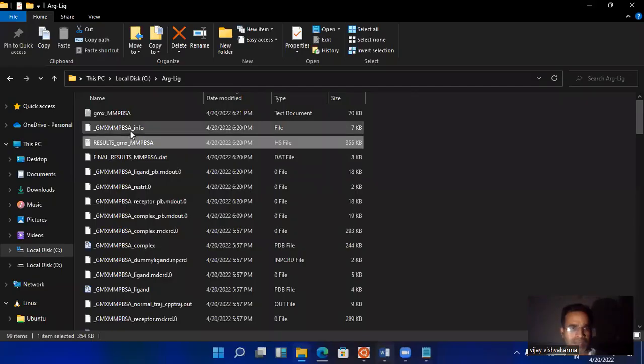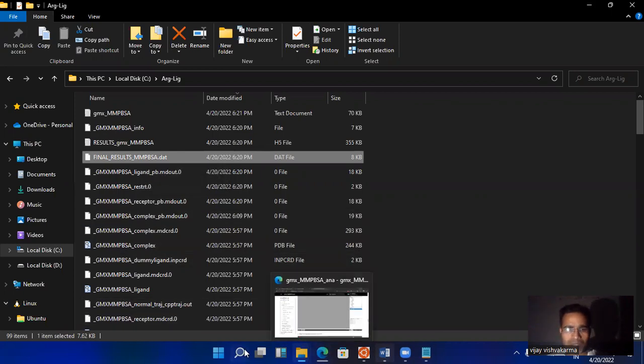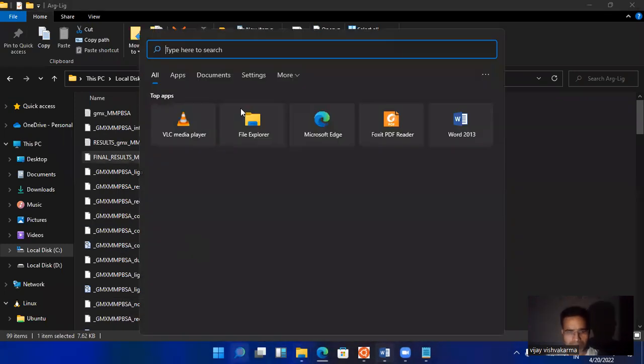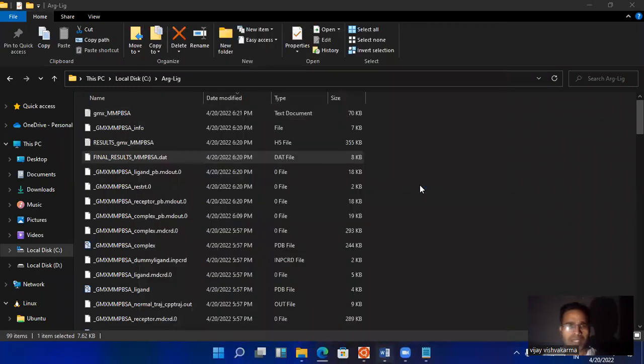Now the next file is the dat file, that is final result_MMPBSA.dat. To open the result of this file, you have to open Excel in Windows. Just open Microsoft Excel.